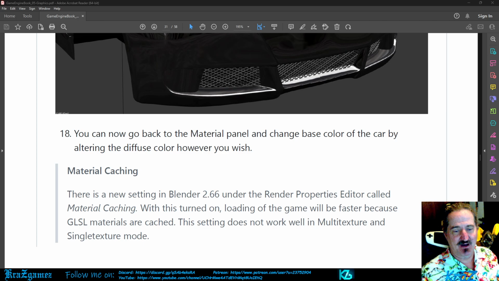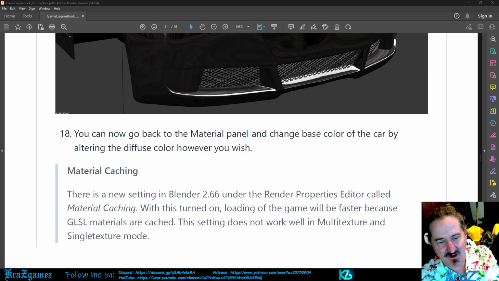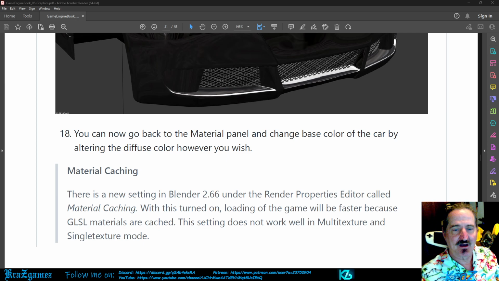Okay, me myself, I love a black car. So let's make it black. I like a black car because black cars look cool. But you notice that it doesn't look as shiny as before. So let me go ahead and put this back to 0.5. Okay, but I know you can change that around to work better for you.